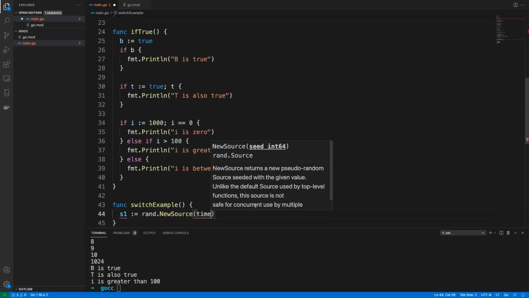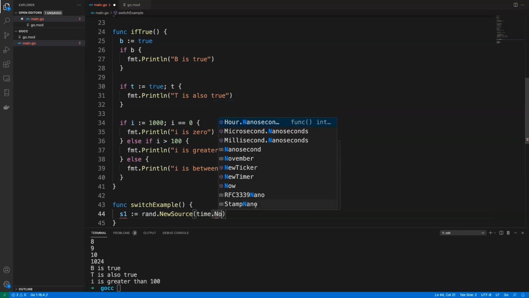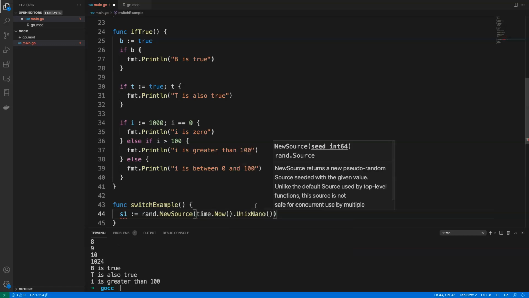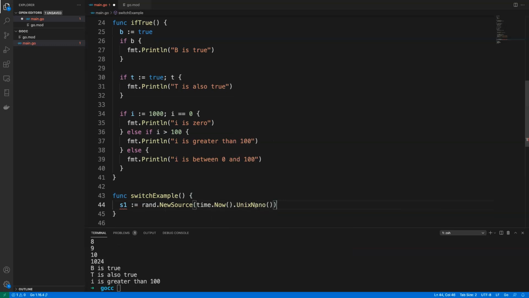So I'm going to say time.Now, so right this second, and then I'm going to grab the UnixNano. The UnixNano is a way for me to get down to the nanosecond, the Unix timestamp of the current time. This seems super fancy, but it's actually really straightforward once you start using it in real world situations.